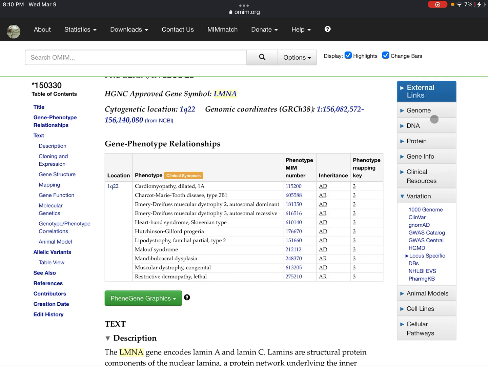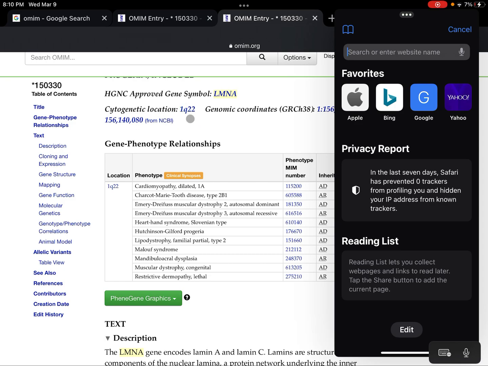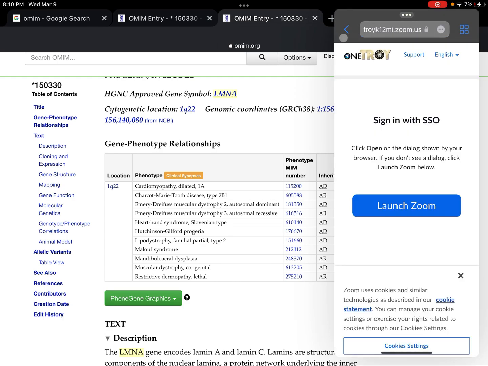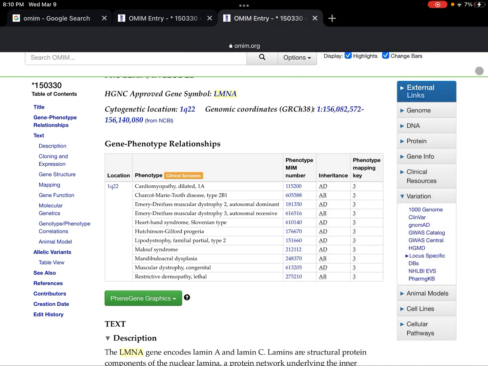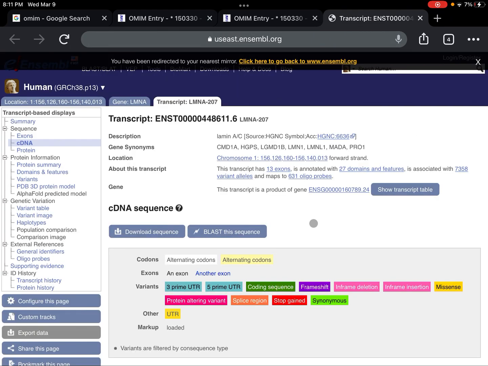If you notice, it says genome, then DNA, then protein. Well, we're interested in finding the sequence for this condition, so I'm going to look at DNA. And if you look over here also, you could see 1Q22 is really the example we want to use for this. Let me get this out of the way here. Clicking on the DNA, I'm going to go to the very first one and click. What this is going to do is take me to a page that's going to show me a whole lot of information.